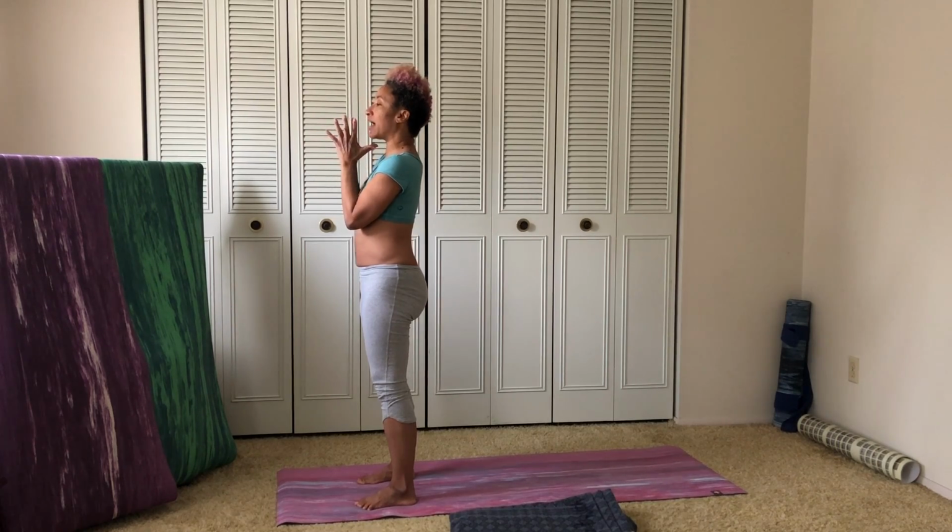Connect from the hips down into the earth, but feel a lift from the arches all the way back up into your hips. And then soften through your knees and come to your breath, feeling the air on your nostrils. And then letting your lungs just move with the breath, letting your body move with the breath. Rib cage skin, just feeling that movement of the breath through you. You can let the breath lengthen and deepen if that feels comfortable and soothing for you.